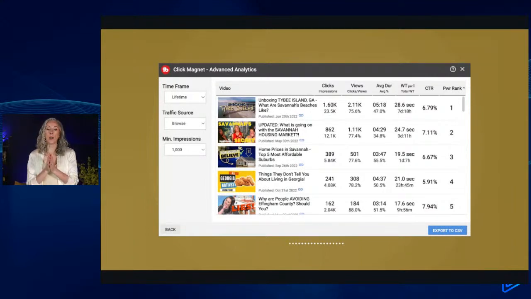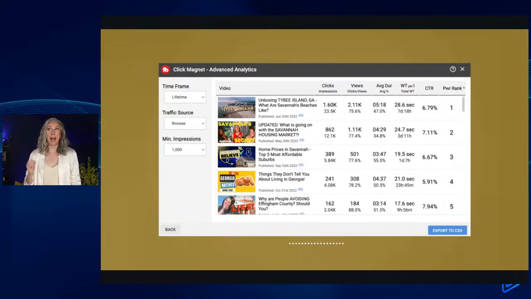And it's showing you, like, if I want to rank in search, these are the videos that are showing up in search results most often. If I want to rank in browse or suggested, these are the videos that are showing up most. In order for you to rank on a viewer's homepage, so I am the viewer. I log on to YouTube. Everything that's on my homepage, that is the YouTube algorithm saying, we think you're going to like these videos. Why don't you pick one and watch it and tell us what you think?